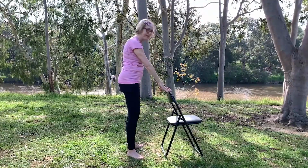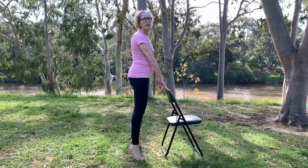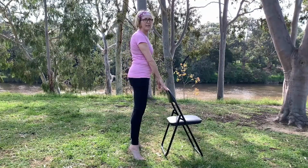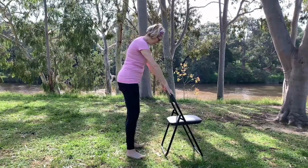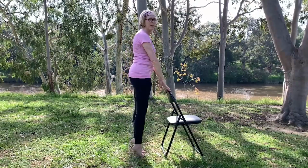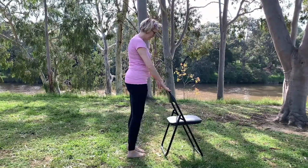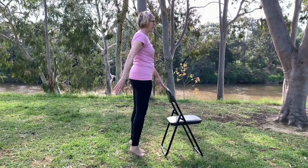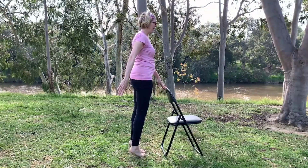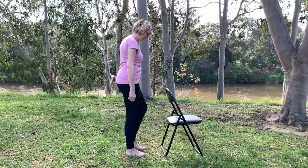Then turn the feet out like a duck or a ballerina, and then come up and down, up and down, up and stay. And if you like you can bring your hands out to the side. And then back down. Then we're going to turn our feet inwards and go up and down. So these are really good to strengthen your ankles. And then hold for the last one. If you're feeling balanced, you can take one arm back, and I'll see how I go with the other arm. There we go. Woo. And then back down. Well done. Just shake that out.